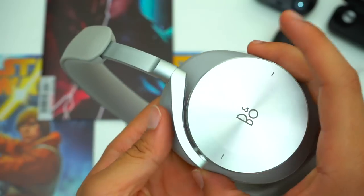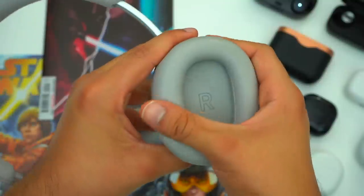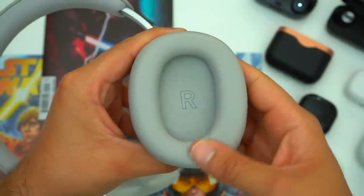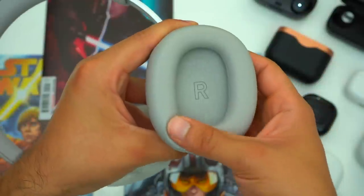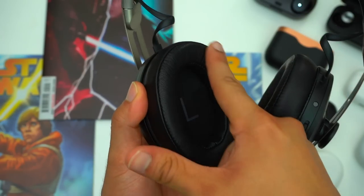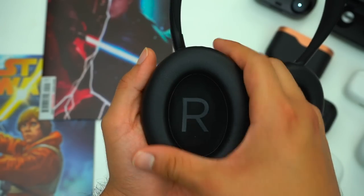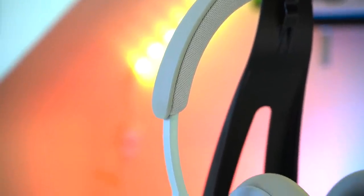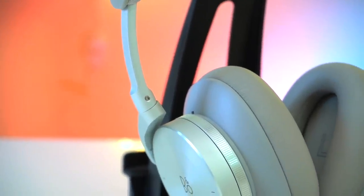When it comes to materials these headphones are pulling out all the stops, but personally the leather on these earpads is a little rough or stiff for my taste. The leather on these earpads feels like the leather you would find on a car seat, wallet, or leather jacket — it's not as soft or supple as the leather you'd find on other headphones like the Sennheiser Momentum 3's or the Bose NC 700's. I would have liked to have seen more supple lambskin leather on these earpads.